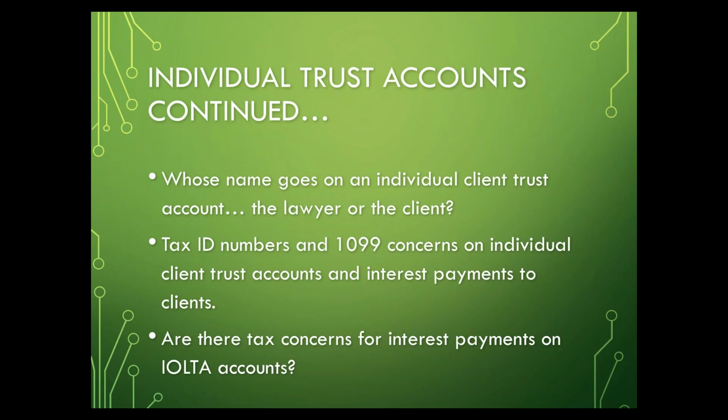So if the bank is not going to let you open the individual client trust account with the client's tax ID number and then the client's name, then your option is to open it as a trust account for the name of the client using your law firm's tax ID number, but then you have to remember that you have to do 1099 tax forms for any interest that you pay out to the client.